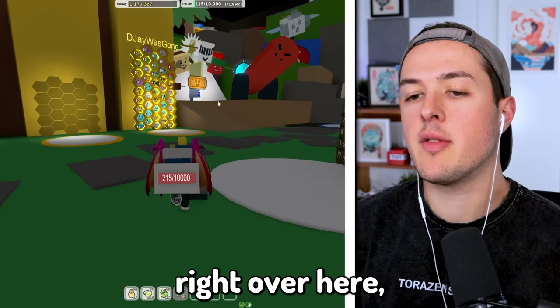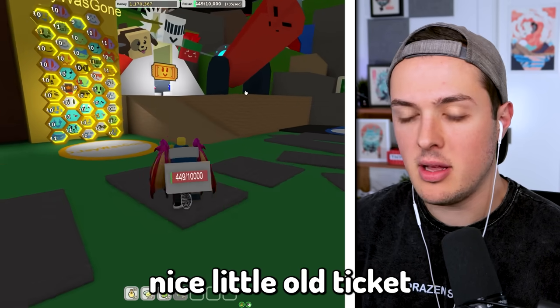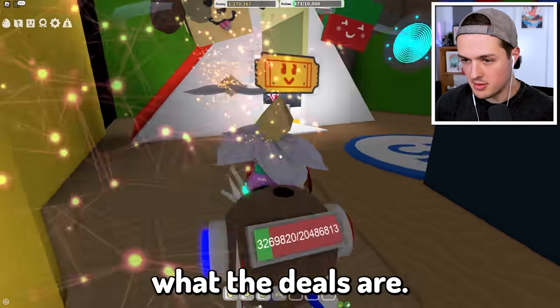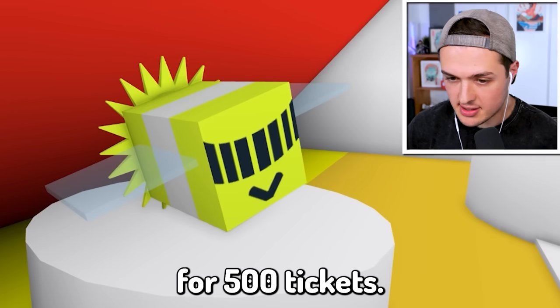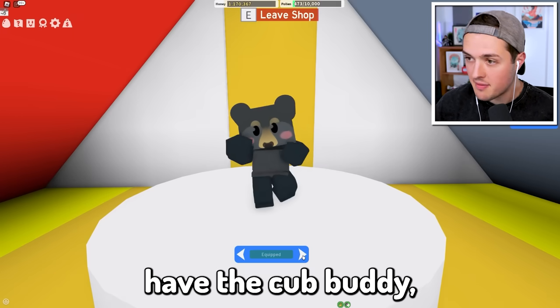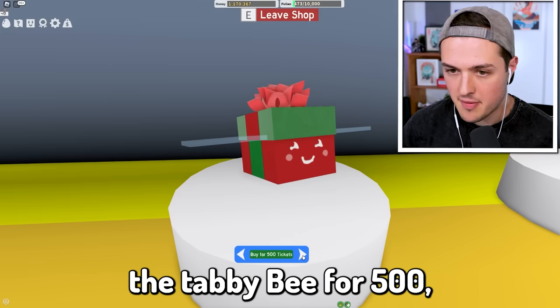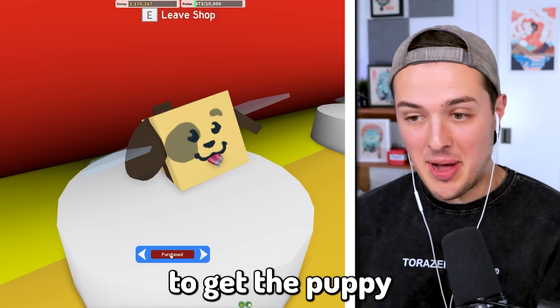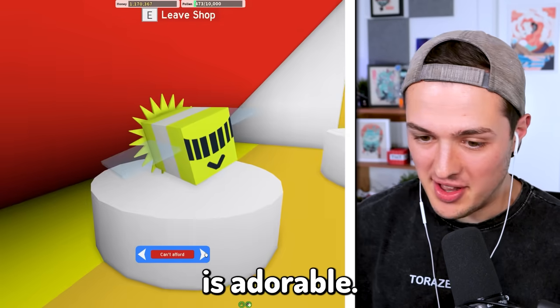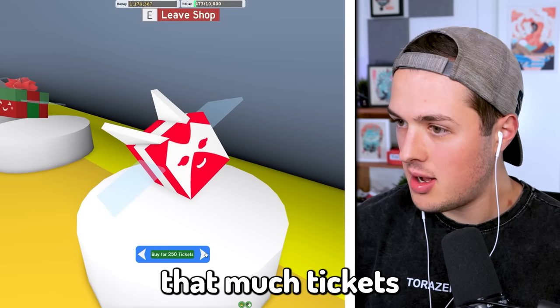And it looks like right over here, we have a nice little old ticket shop. Let's see what the deals are. All right. So now that we're in here, we could buy the puppy bee for 500 tickets. This guy for 500. We already have the cub buddy, the tabby bee for 500, the festive bee, or the crimson bee. I really want to get the puppy bee. This thing is adorable. And now I really don't have that much tickets left over.